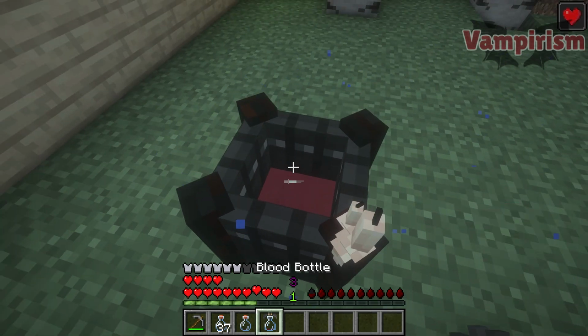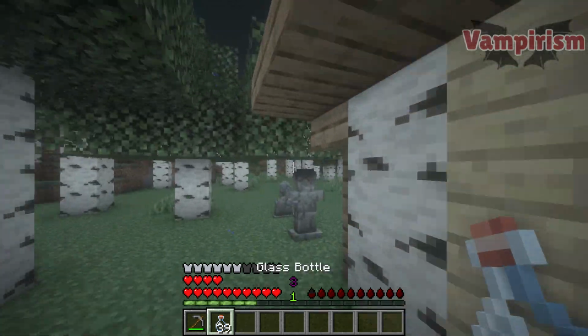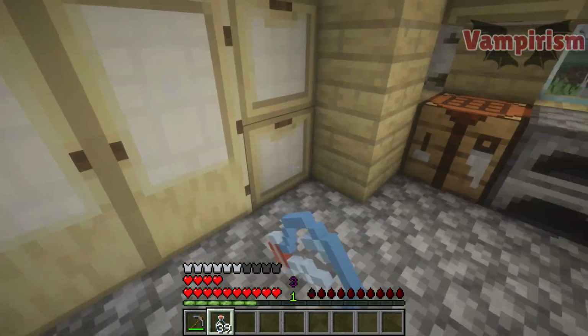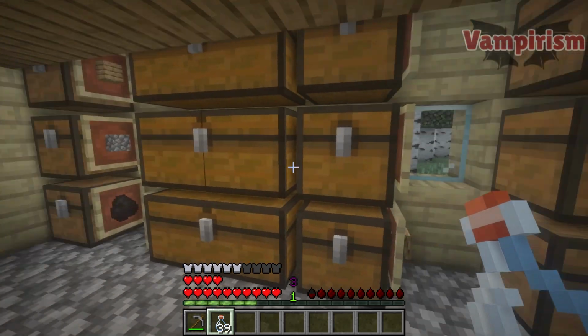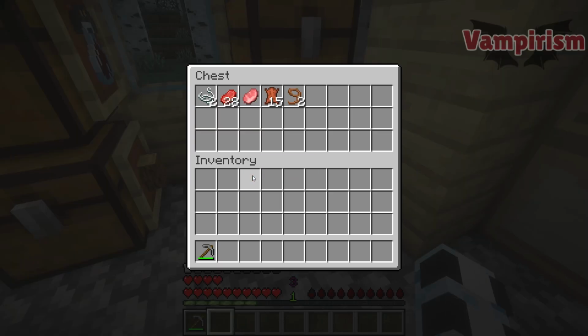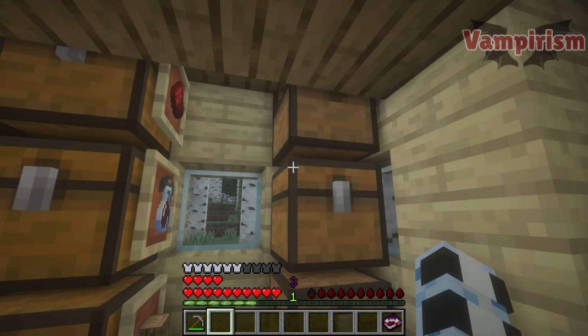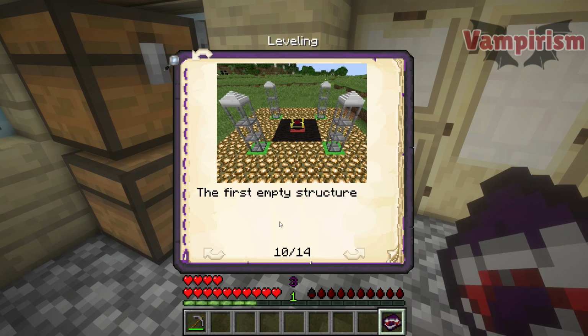Here we are. Just some nice glass puzzles. Right, we've finished that. Definitely not enough to level us up to level 4. It needs to be a completely full cauldron to level up to level 4. Now we're just going to deposit the rest of this stuff. And aha! Right, vampirism guide.